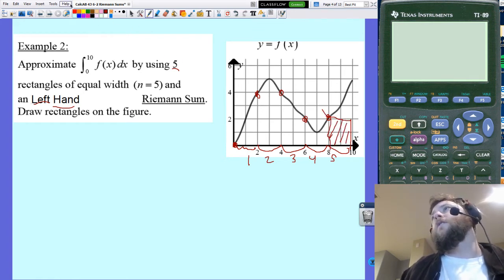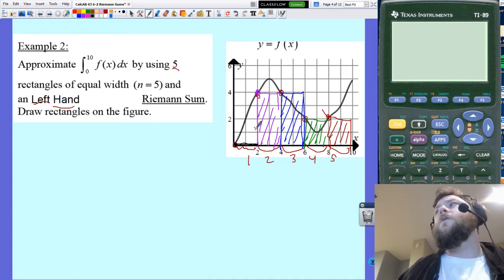For the next rectangle, it's going to be based off this point, and it fills in like that. For the next rectangle, we do this point, so I go across and down perfectly, and it fills in like this. The next one, we do this point, and it fills in like this. For the last one, the rectangle actually has no height. It's just flat. Notice that it's approximating the area. You know what the area actually is? It's all this shape right here. But sometimes the rectangles go over the area, sometimes they go under. We're approximating. So let's add the area of all these rectangles.